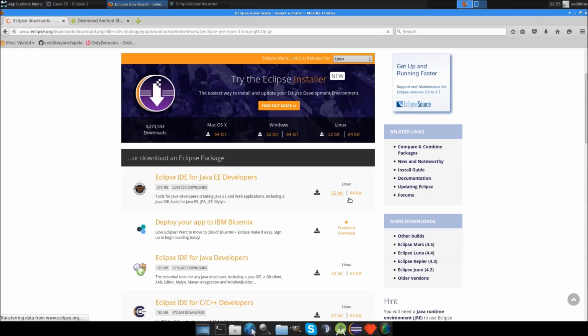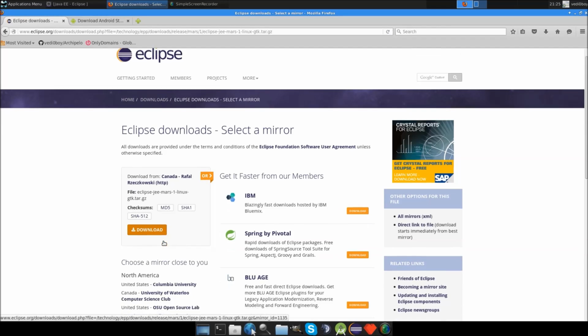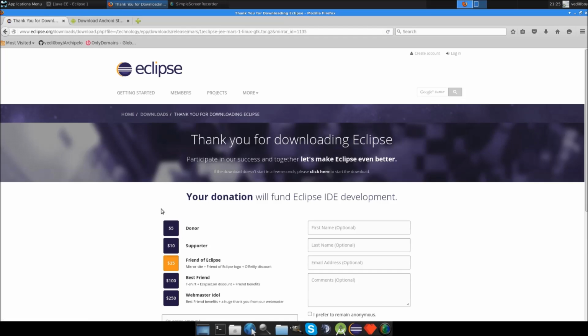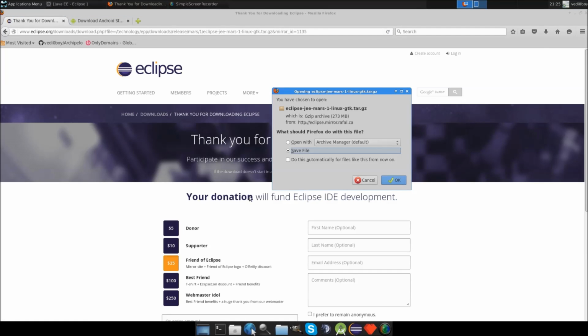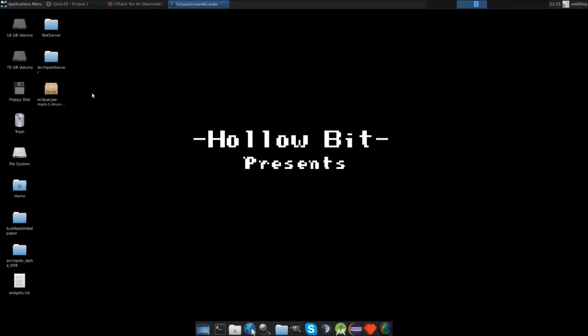So the steps for Linux and Windows and Mac should pretty much be the same. And click download. Okay, so I'm going to skip some of the longer download and loading parts so you guys don't have to watch it. So I'm going to download this and I'll be right back. Okay, so I have it downloaded now, so I just need to extract it. On Linux it's going to come in a tar.gz folder. On Windows and Mac it should be a zip.